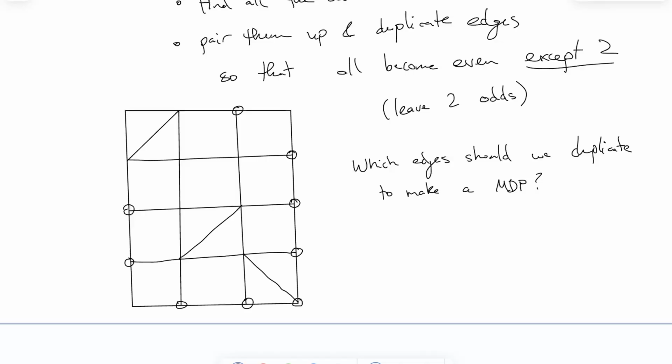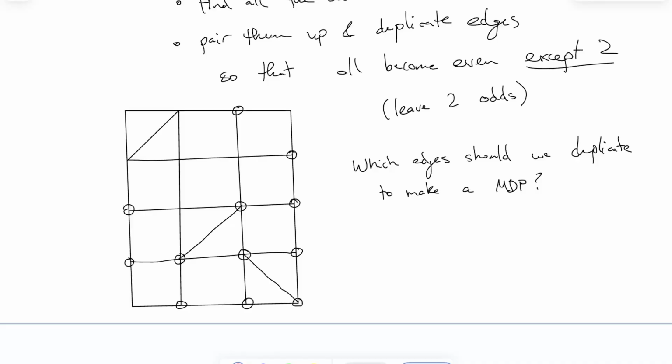Those are all odds, and I think there's also a few degree 5s. Those are like where these extra diagonals go. This right here, it was a 4-way, but then there's an extra thing there, so that's 5. So this is a 5, this is a 5, this is a 5. I think those are all the odds that I have indicated. It's easy to miss a few, but I think I got all the odds circled.